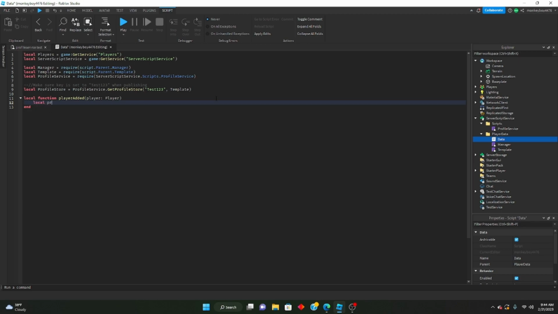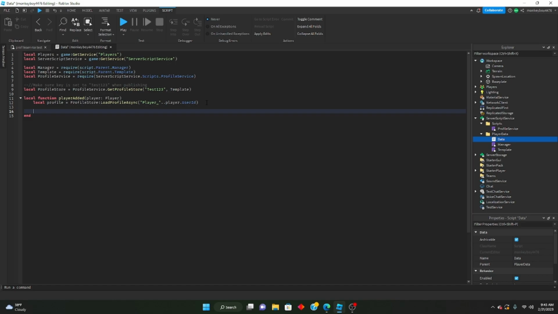So we're going to go local profile equals profile store, load profile async. Then we will set a unique key for each individual player. So let's go player.UserId. So now we have that. That's the player's profile. That'll basically have all their data in it.